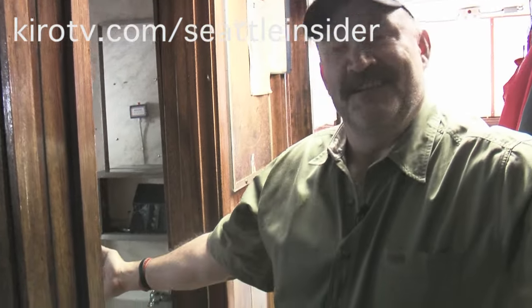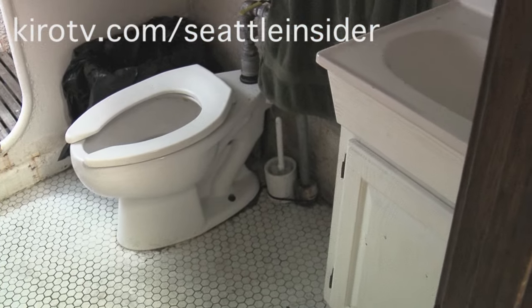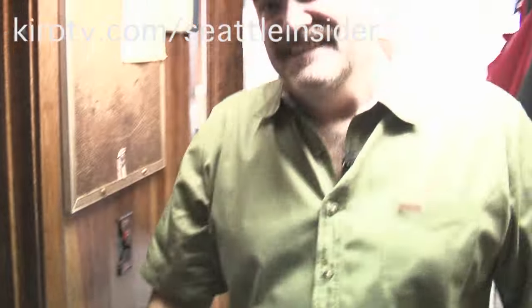Basically, we don't have a bathroom, we have a head. We don't have a kitchen, we have a galley. We don't have a walkway, we have a companionway. This right here is our head. Not bad. Yeah. Sweet, huh? And you guys all use that. Yeah, all you gals at home that are looking for 4-star accommodations, hey, the Wizard can offer up pretty much anything.